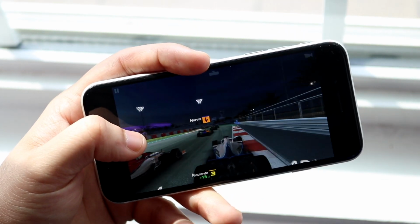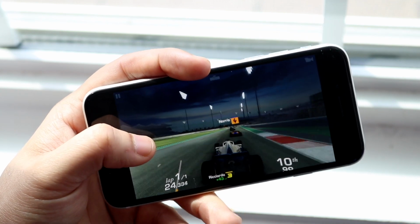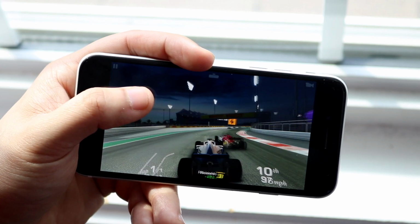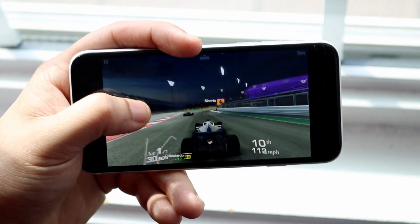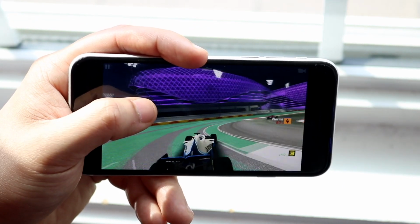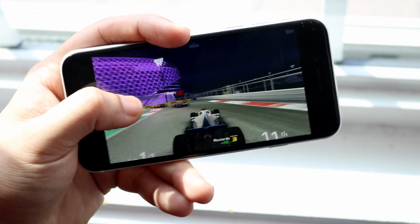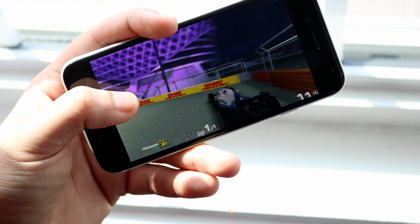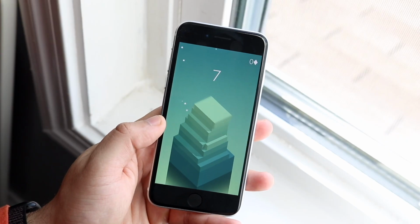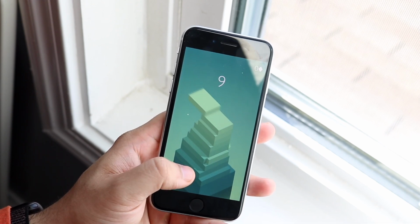For the iPhone SE 3, the successor of this phone, I don't think there's ever really going to be one. Maybe a couple years down the line. Of course, this year we're getting the iPhone 12 mini, which is the 5.4 inch model, which I feel like a ton of people are going to pick up. So within 2 years, there's going to be a 5.4 inch iPhone in the used market for less than $400 probably within a year from now, which is pretty crazy to think. So you might just find yourself picking this phone up now and upgrading very soon. It's very hard to predict the future of used phone prices, especially for ones that haven't been out yet.